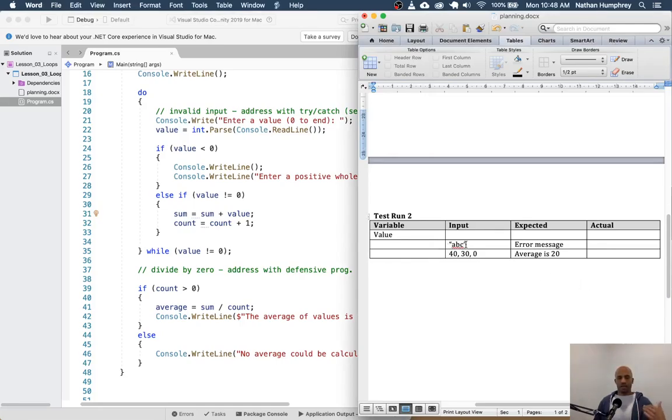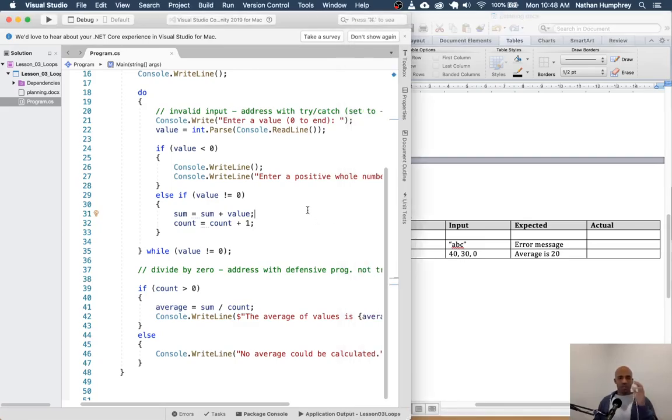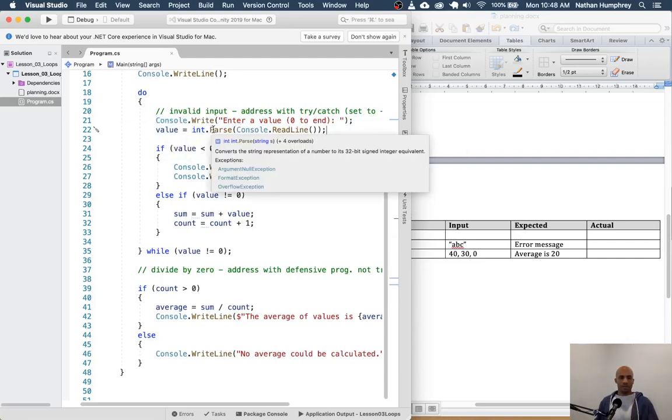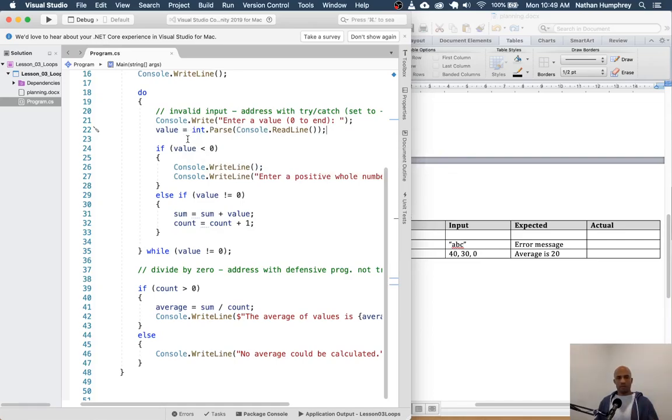We want to be able to catch the exception, alert the user and say, hey, this is what I'm expecting, and then allow them to continue. So we've really got to narrow in and think about what is the minimal piece of code that we can deal with this exception in and still maintain the basic program flow? And here, it really is just this idea of prompting the user for input. So we're going to try to execute these statements. Again, whether you do it solely around this statement or you encapsulate both the prompt and the parse together is up to you. It's a matter of taste in some cases.